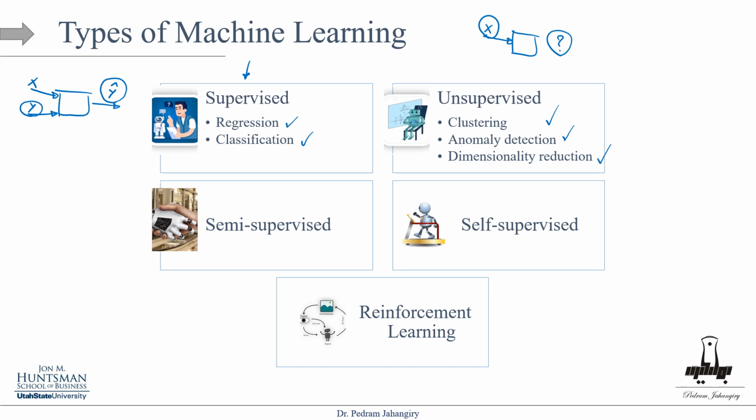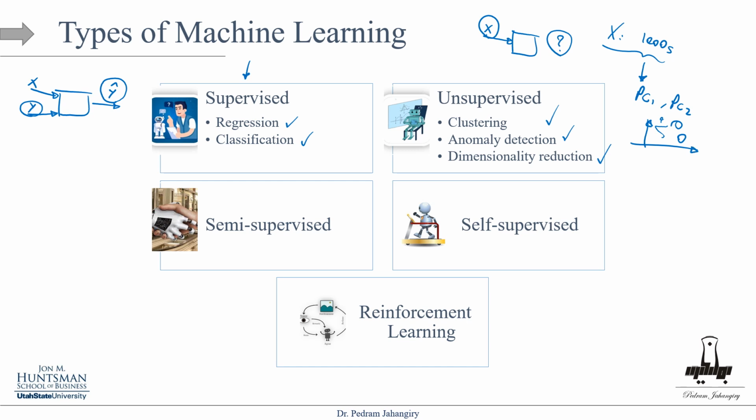So imagine you have a data set with thousands of features, and you want to reduce the dimension of the data just for visualization. You cannot visualize something in 1,000 dimensions, but you can reduce the dimension, let's say, into two components. We can use principal component analysis, PC1 and PC2, and then do a simple visualization and see where the clouds of data are standing. Okay, so this is called unsupervised.